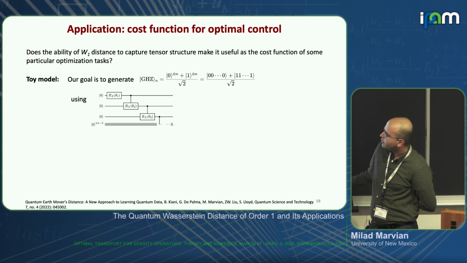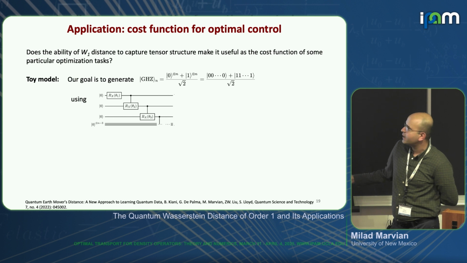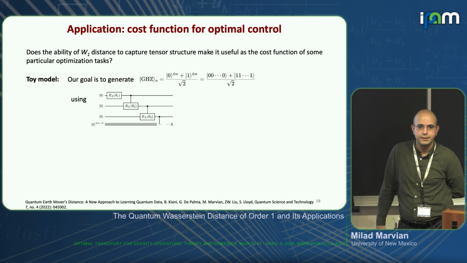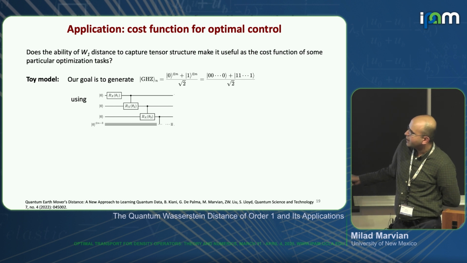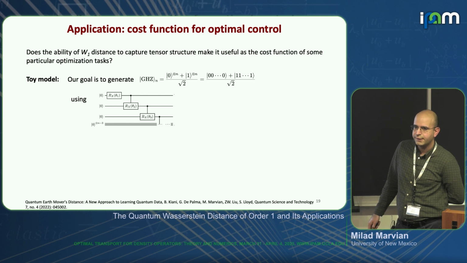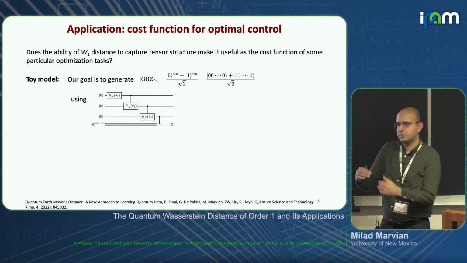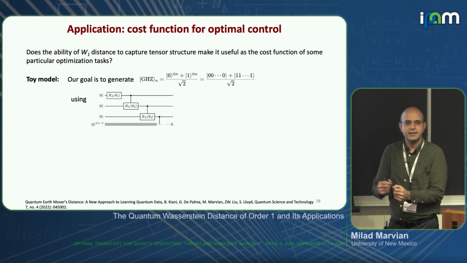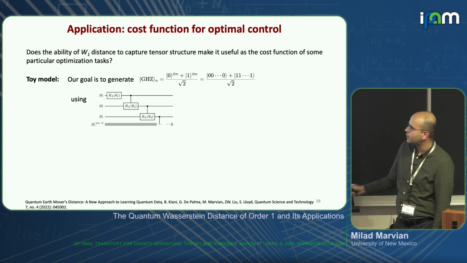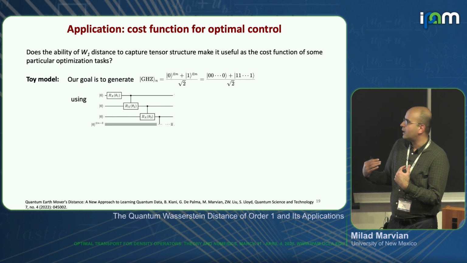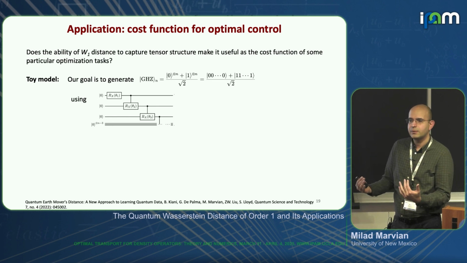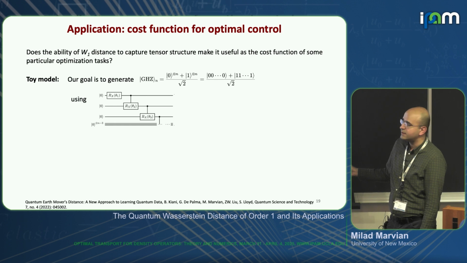And I'm going to handpick this specific quantum circuit to generate this state. What I'm going to do is generate this state variationally, look at the state and compare it to this GHZ, and look at what kind of result I get. I continue my optimization and see what kind of landscape I get and whether I can generate this state or not.